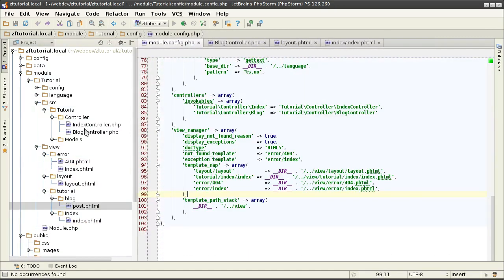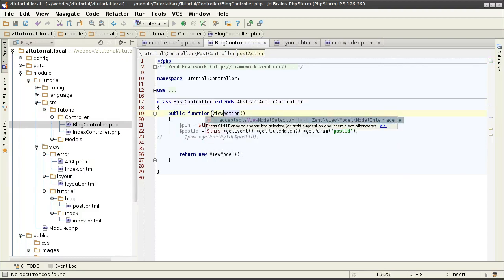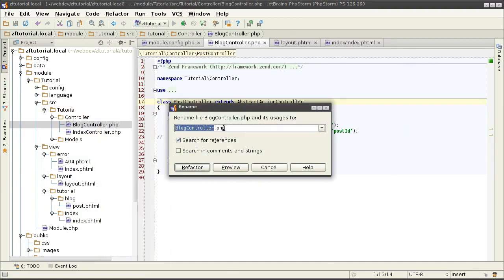There we go. Now at the moment I don't really like the way I named my controllers and actions. I have nouns for both the name of the class and the methods, which is quite bad practice. It doesn't really make sense. It's better to have post view, and then later on I can have post edit, post delete, as opposed to the entire blog. So let's just do a quick refactor all the way through.